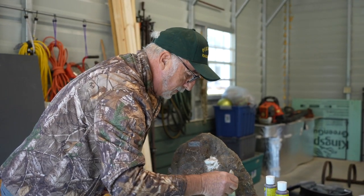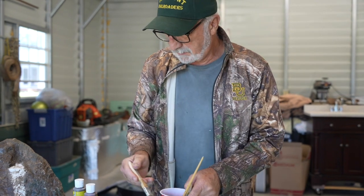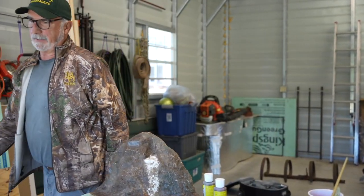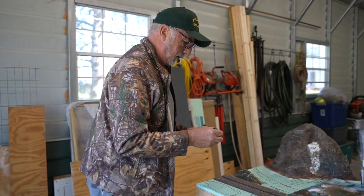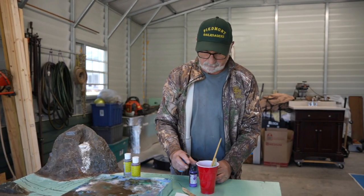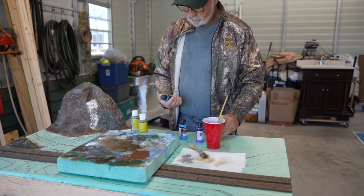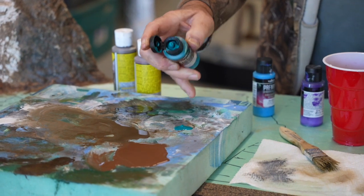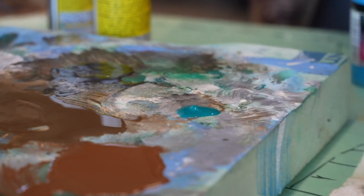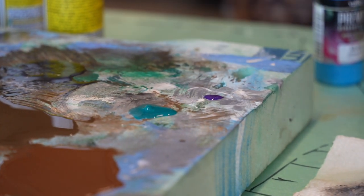Okay, so we were talking about, I'm going to do more research on making falls, but we can see what kind of color you could mix there. So you want a blue tint, a green, I don't know whether purple will work. Well, not purple, but as like a blender. I can't think that would be looking very good. It's green. I got to have something to darken it. Maybe I can do it with black. So let's see what that is. That's definitely too bright. I'm going to put some purple. I already shook these up earlier. I don't know if that doesn't seem like that's going to do much.